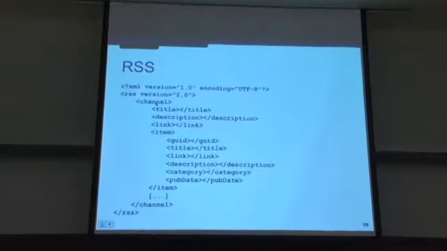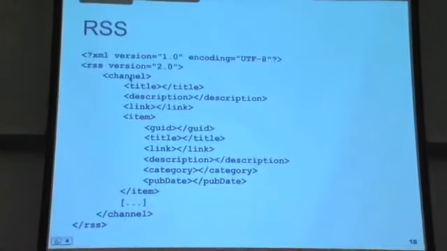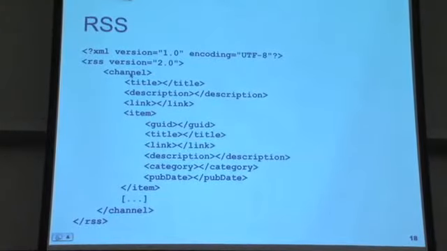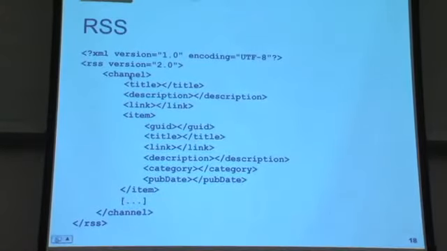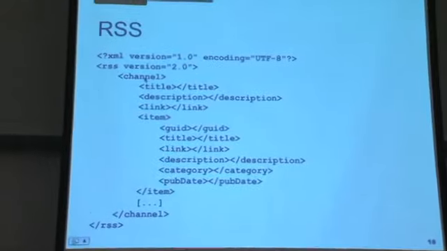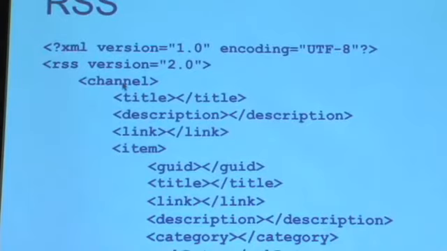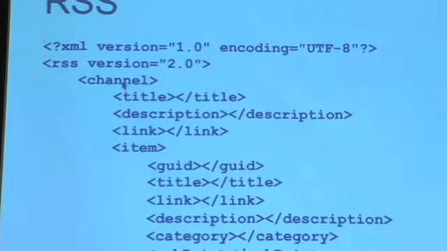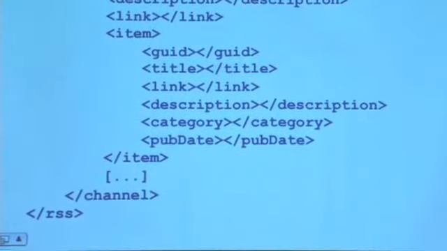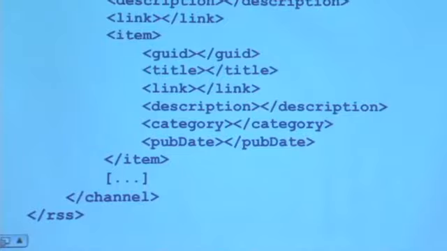It's an XML file that in its simplest form looks like this. There might be an XML declaration, optionally. There is an RSS root element with a version number. We're up to 2.0 now. Beneath that is a channel child, and inside of that is minimally a title, description, and link, which are self-explanatory, link being the URL of the feed itself or the owner's website. And then inside of the channel element also are zero or more item elements.